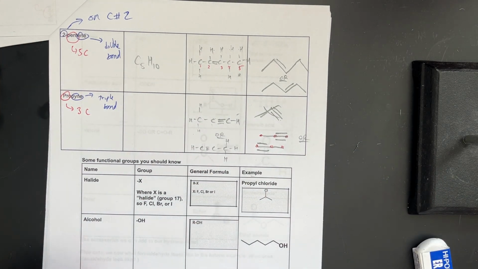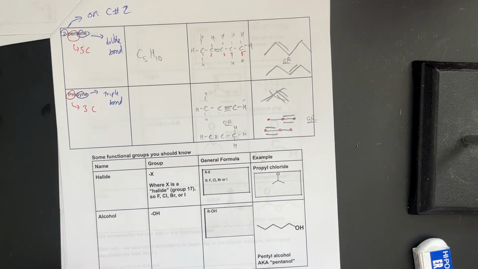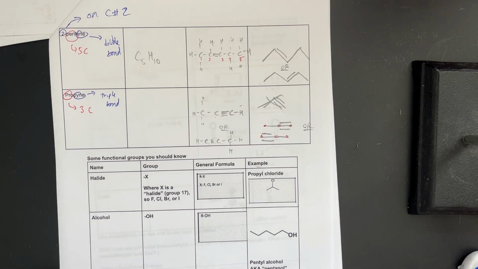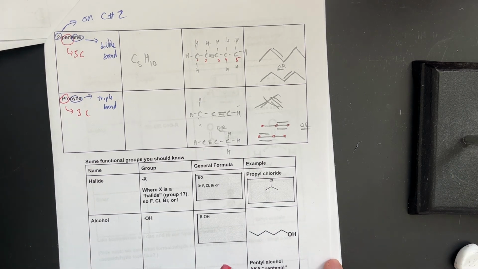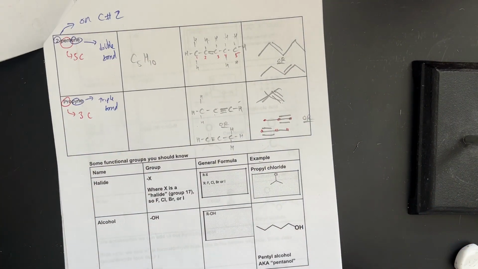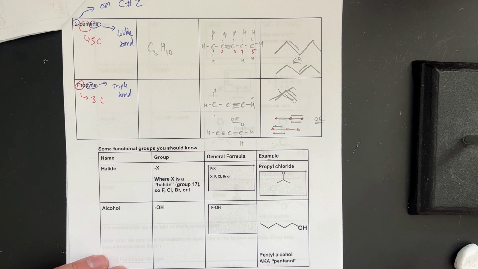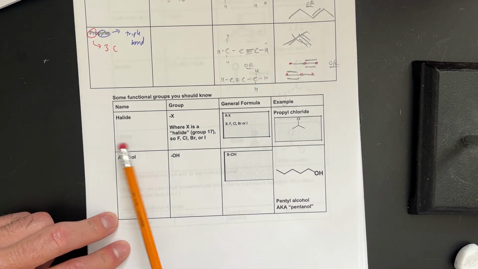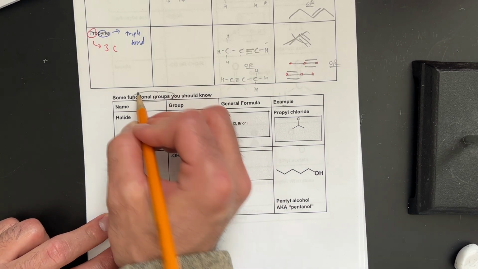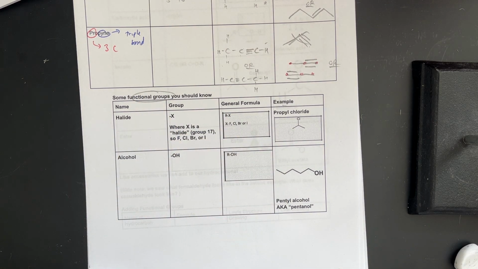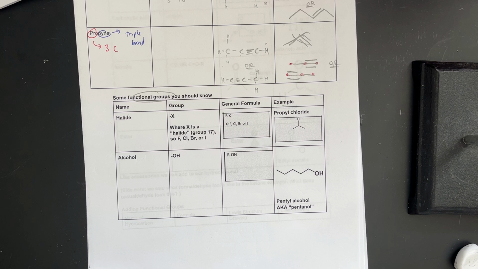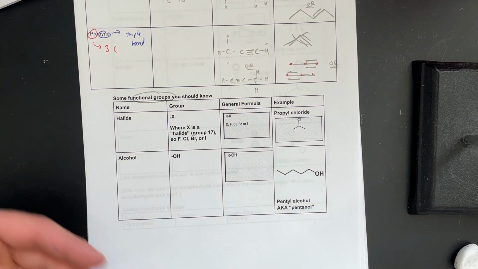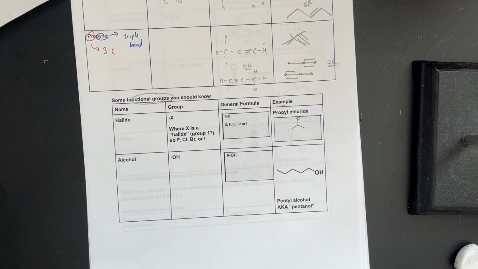All right, let's just go through functional groups really quick and show you guys an example. I realize that going through every single one of these has resulted in a very long video, but I know organic chemistry can be confusing, and I want to make sure that you guys have as much support as necessary. Functional groups are kind of like decorations that you can put on your molecule. So far we've just been using carbon and hydrogens, but there are other things that we want to put on our molecules, and these functional groups actually give our molecules properties. They start to make them useful.